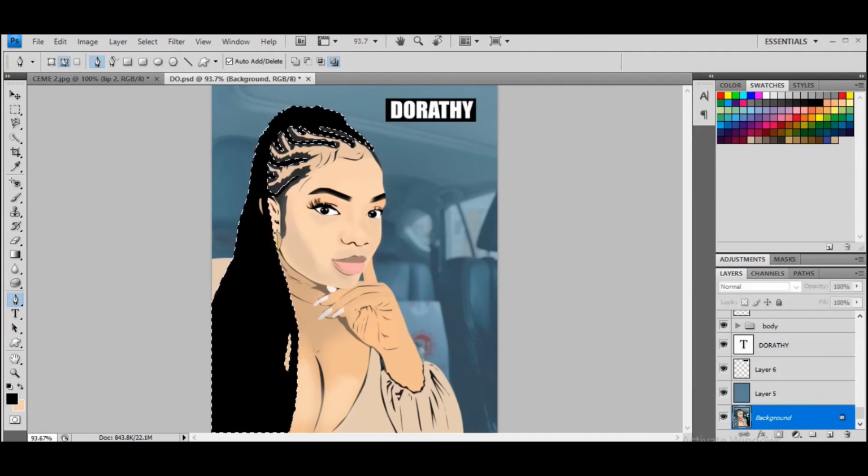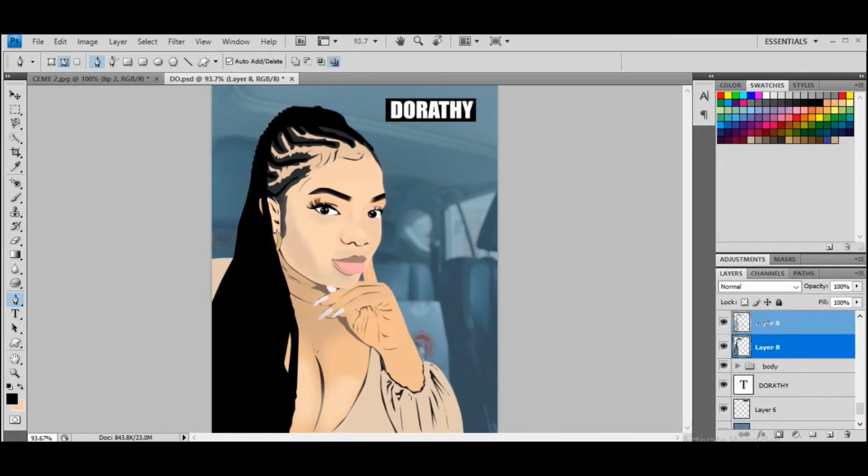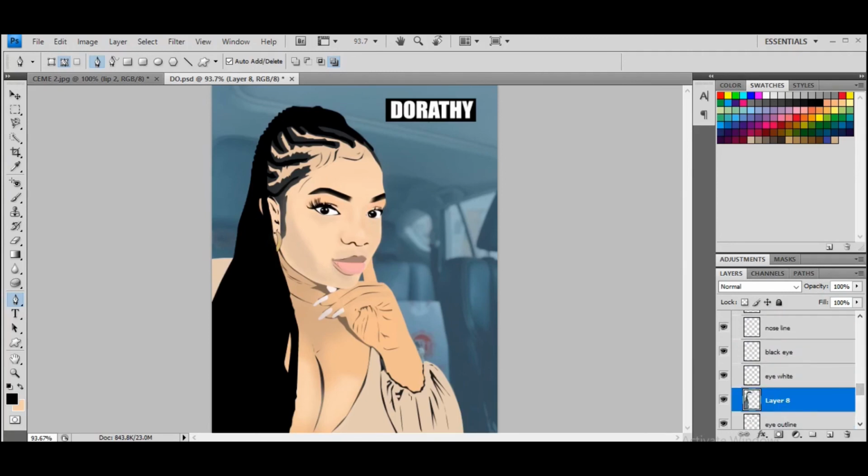Now I just click on Ctrl J to duplicate the hair. Now I have to drag this upward. Now we have the hair on top.